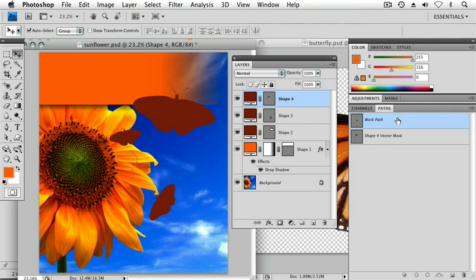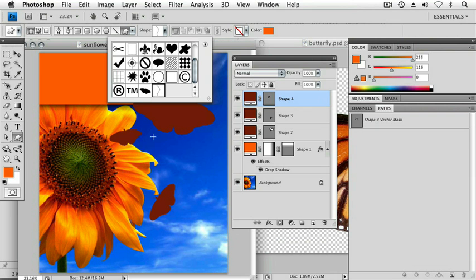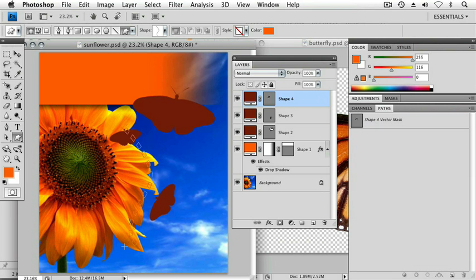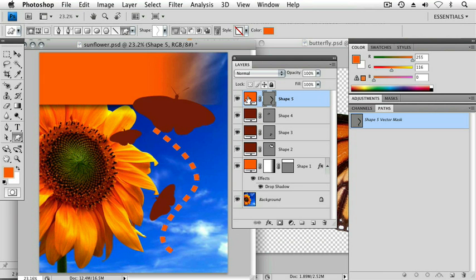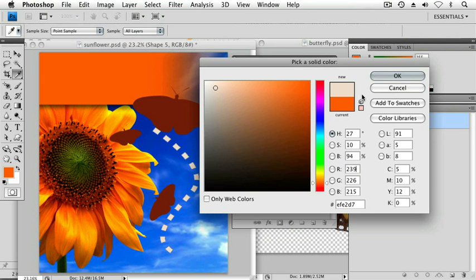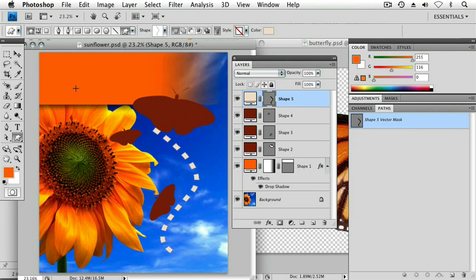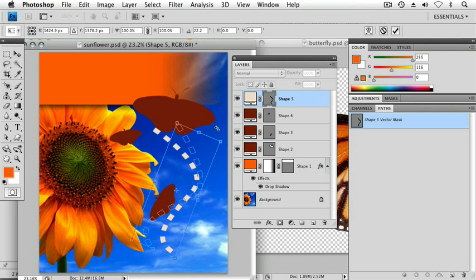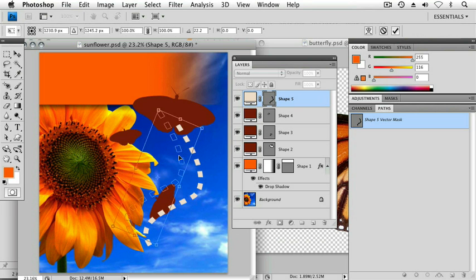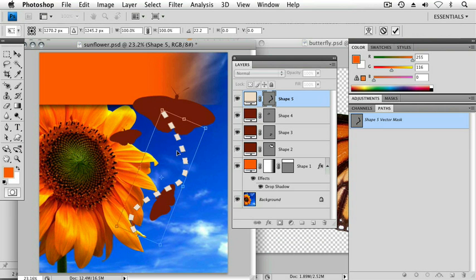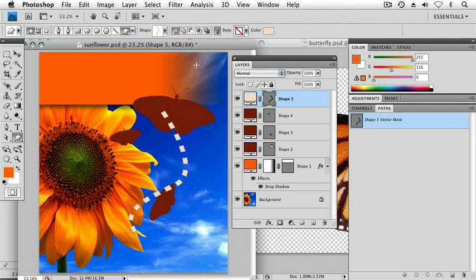So I'm going to go ahead and get rid of this. Go back to my custom shape, choose that I want to use my dashed line, and I can click and drag this out to be virtually any size I want and any color. So I can double click on this, and I can choose that I want this to be white, and I can transform it, Command T, spin this around, and I'll go ahead and do one other path. Hit the Enter key. I'll take another path down here.